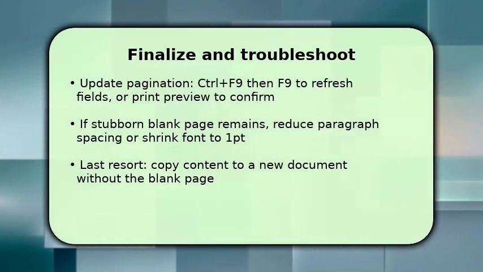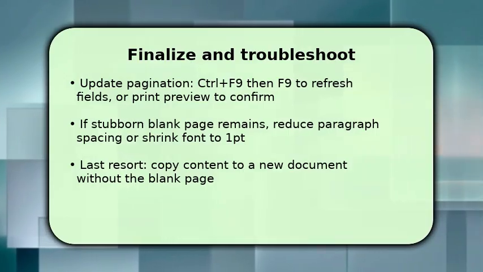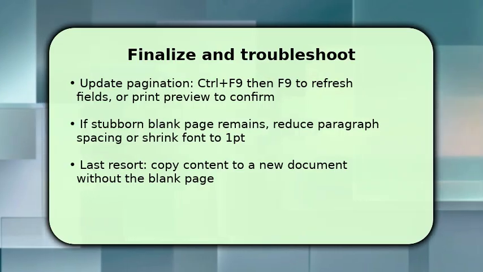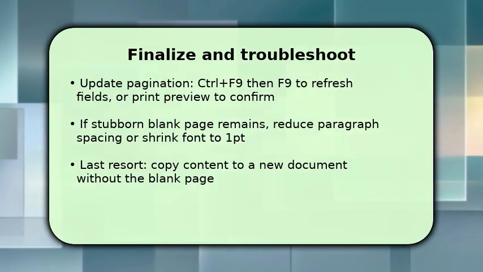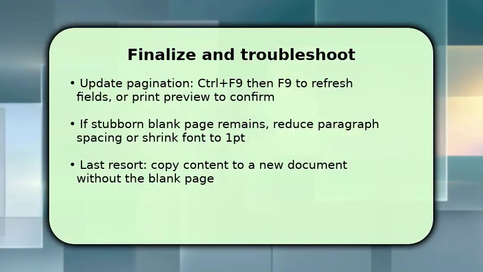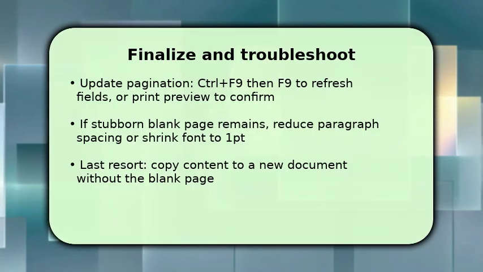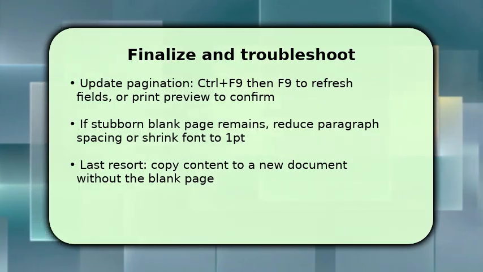Use Print Preview or Print Layout to verify pagination. Press Ctrl+F9, then F9 to refresh fields if page numbers behave oddly. If a blank page persists, inspect paragraph spacing and try reducing empty paragraphs to 1 pt or setting font to 1 for hidden markers, then delete them. This retains layout but removes the gap.